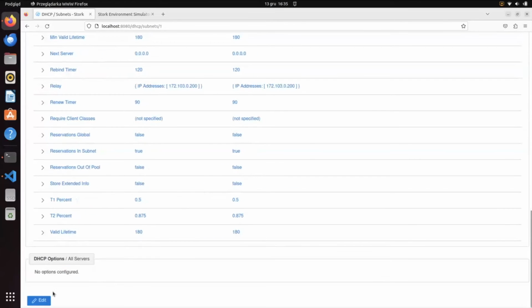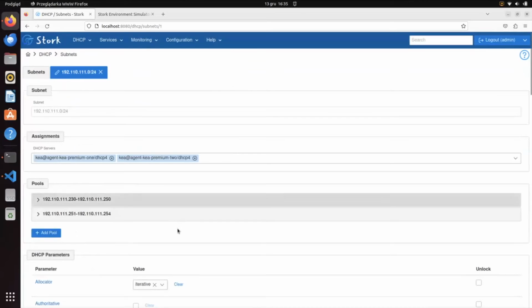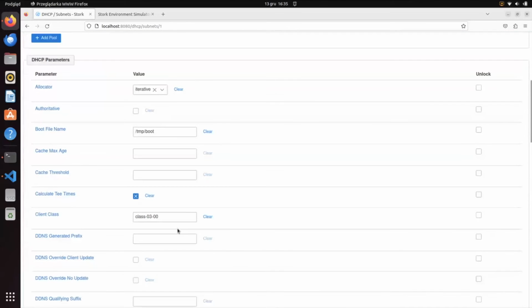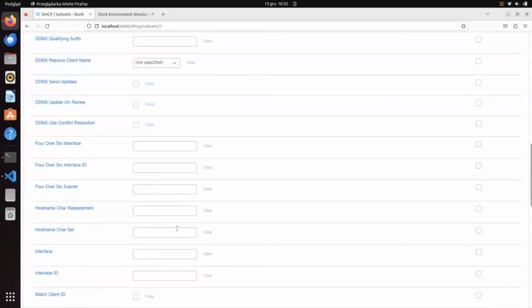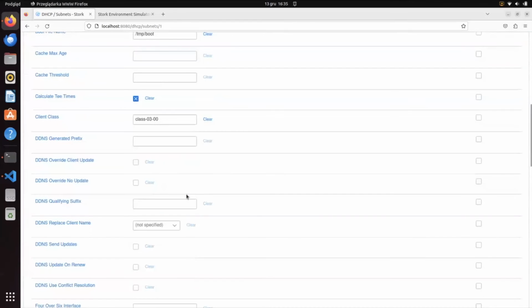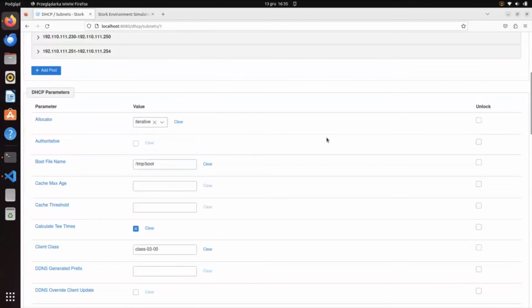But now you may sometimes want to make some exceptions. For example, I think authoritative will be a good example of it. In many cases, you have a pair of servers. One is authoritative and the other one is not authoritative.